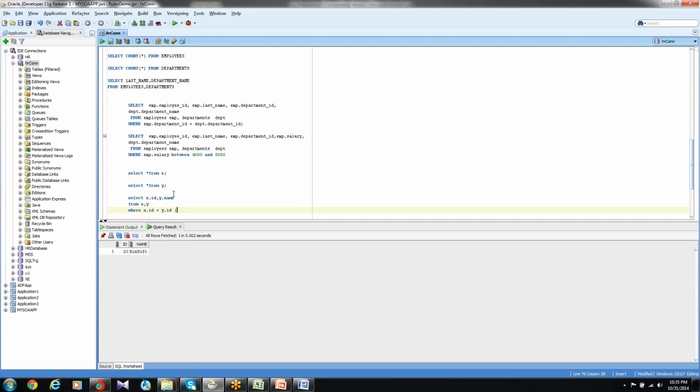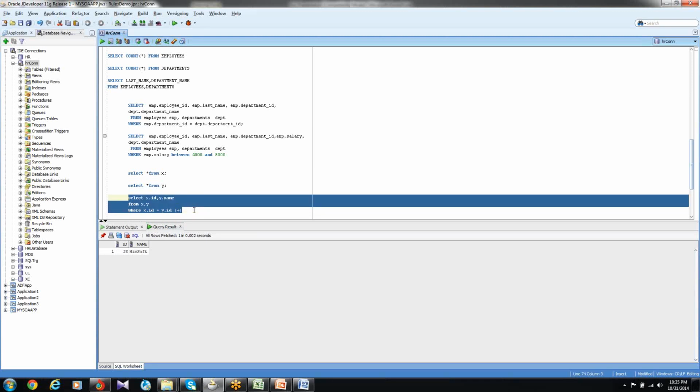Y has a deficiency in information, right? ID is only 20 in Y, whereas in X you have 10 and 20. So let's execute and see what output it gives.